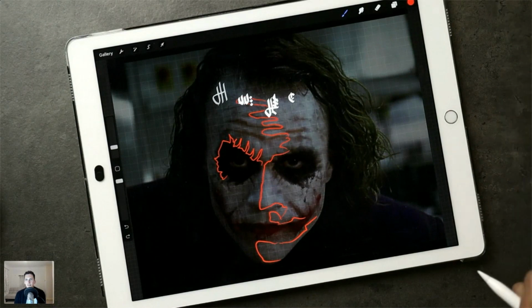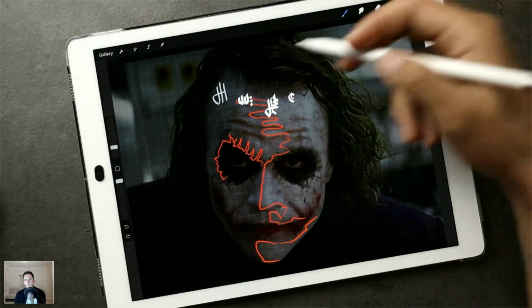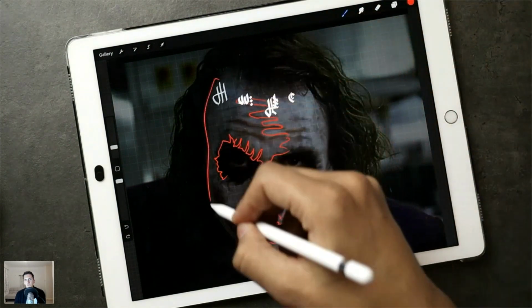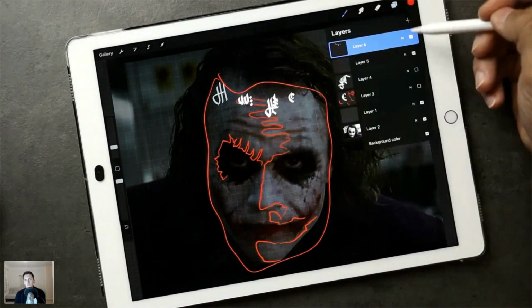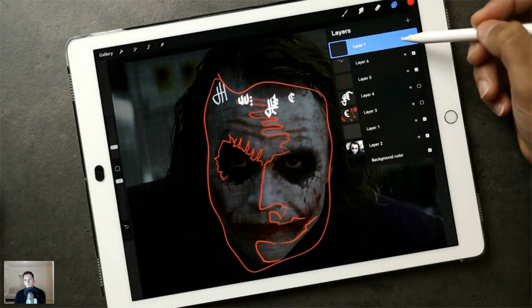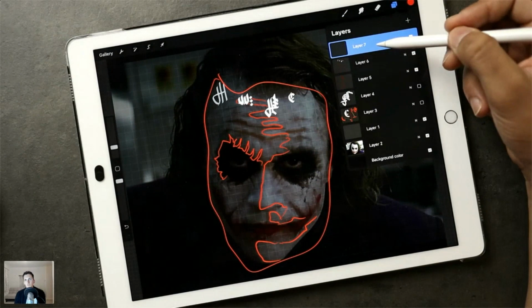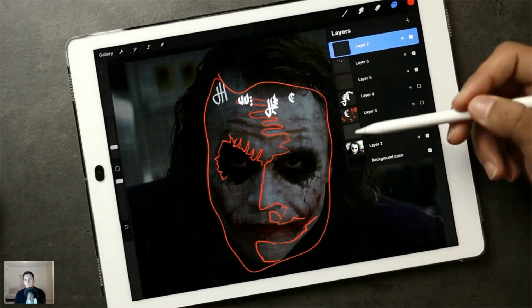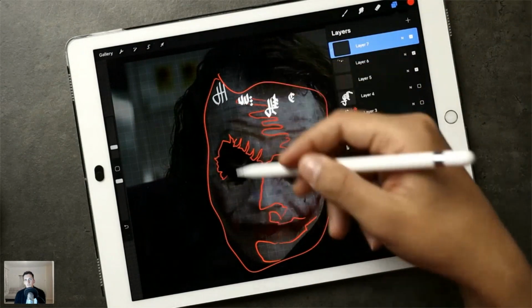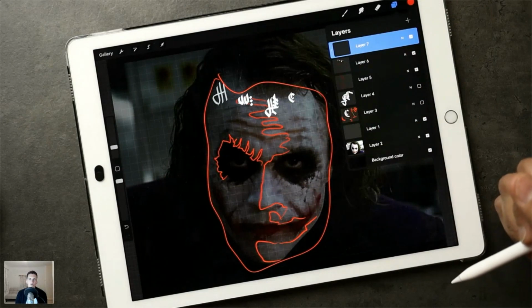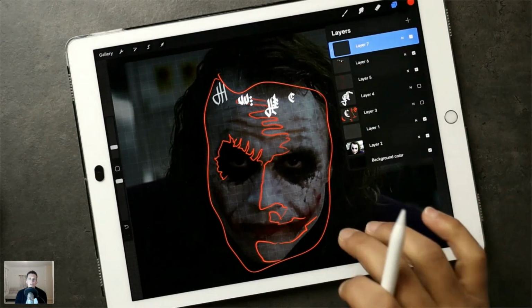Could you just use a clipping mask after to do the different shades? So do it all in white and then paint over it on a new layer with a clipping mask to apply some gradients and that kind of thing? Yeah, you absolutely could. That's another great tip. You could fill this entire area in with white, and then I could just create a new layer and do a clipping mask, and then start to shade in with colors and stuff like that too. So that is absolutely valid too.